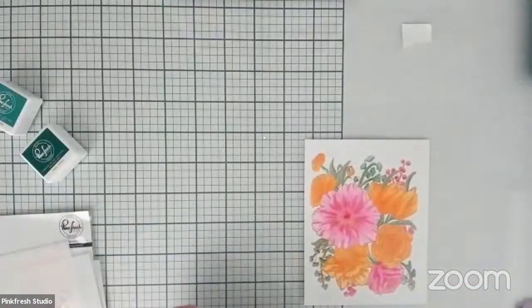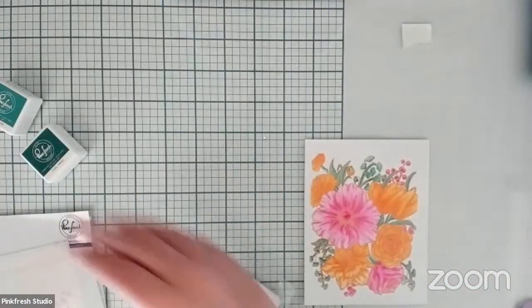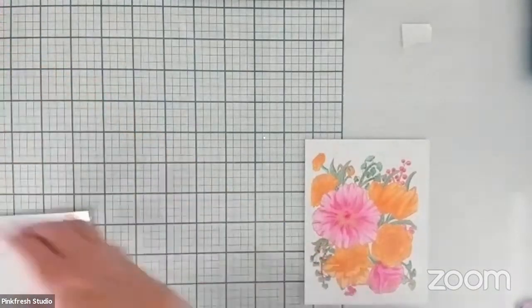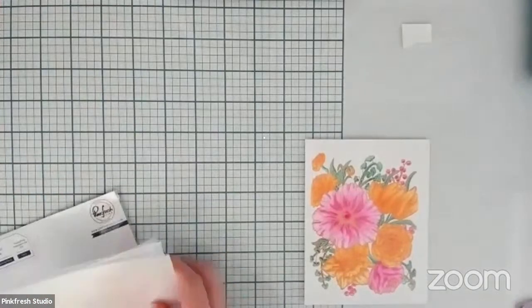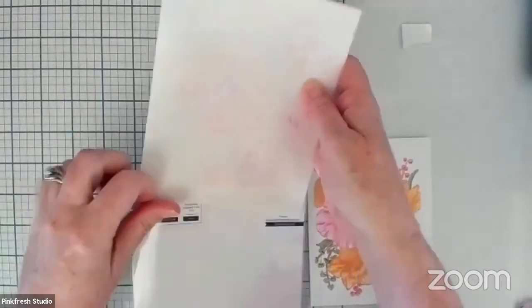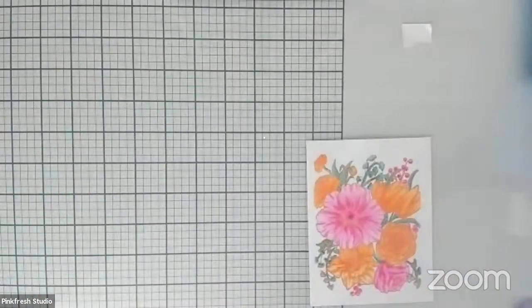Let's get a little bit of cleanup going on here so we can move on to our next step. So I think I'm done with inks. So I'm going to go ahead and get those set aside. And I'm going to get the stencils. Like I mentioned, I'll clean them later with a little bit of rubbing alcohol. But for now, I'm just going to go ahead and set them aside.